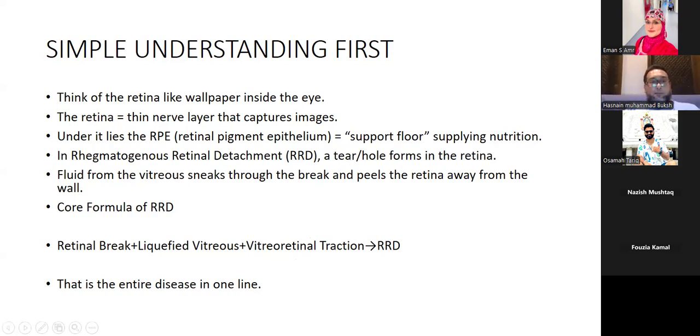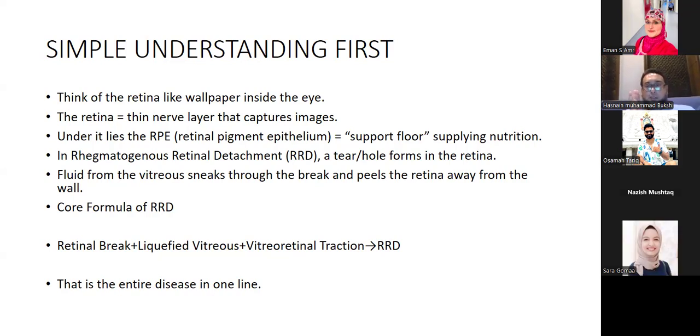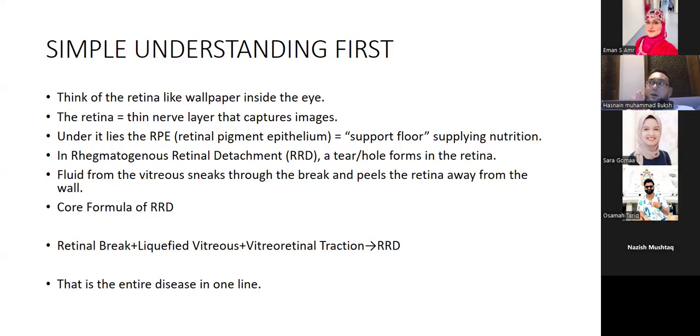So, first of all, I would like to simply tell what is rhegmatogenous retinal detachment. Consider a room and there is wallpaper attached on the walls of that room. Somehow, if there is a break or a tear in the wallpaper, the rest of the wallpaper will also start to erode off. And a day will come, the whole wallpaper will be gone.